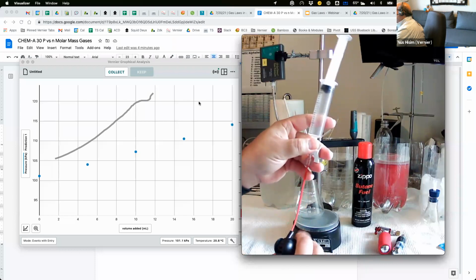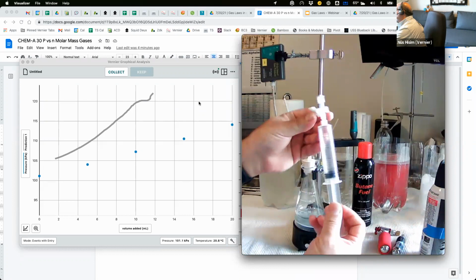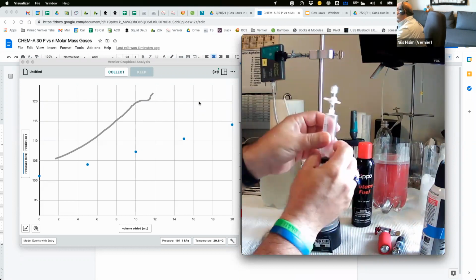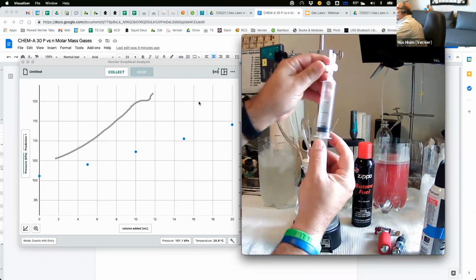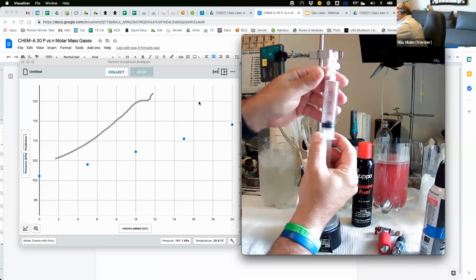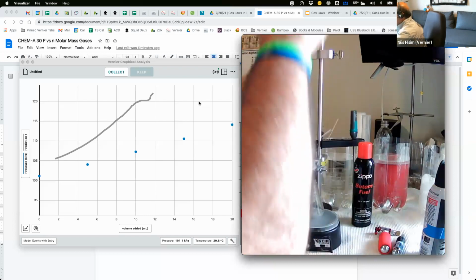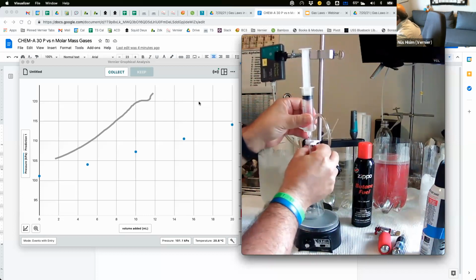All right. So it's a heavier than air gas. If I close the valve and flip it upside down, then I can adjust that to 20. So I'm going to open the valve and shoot out a little bit of gas there. All right, close the valve, stick it on here. Let's see what happens.